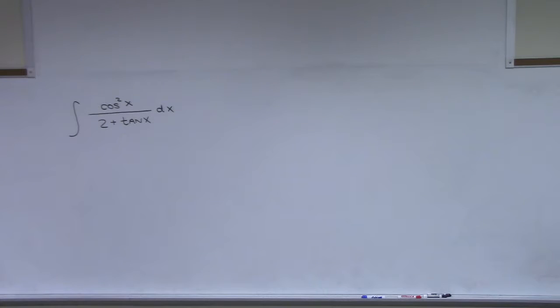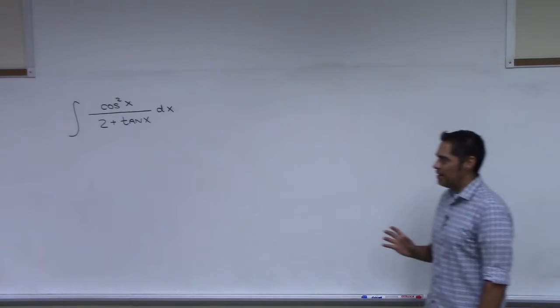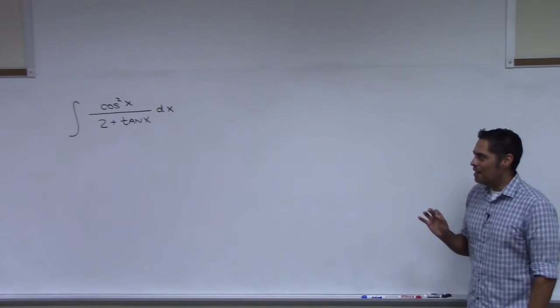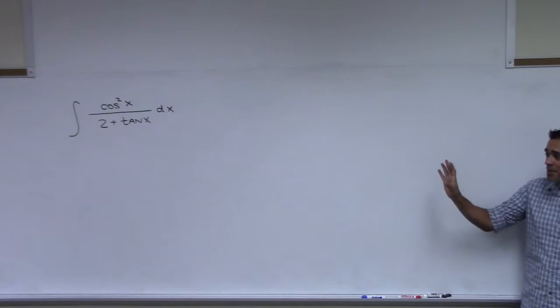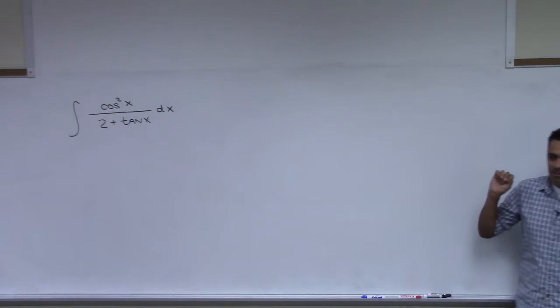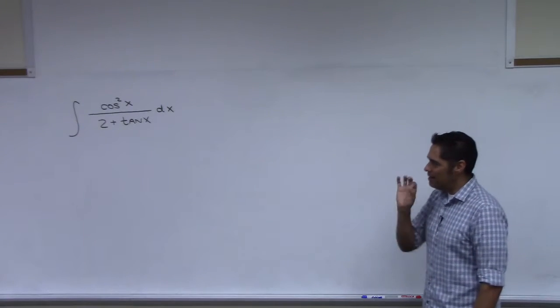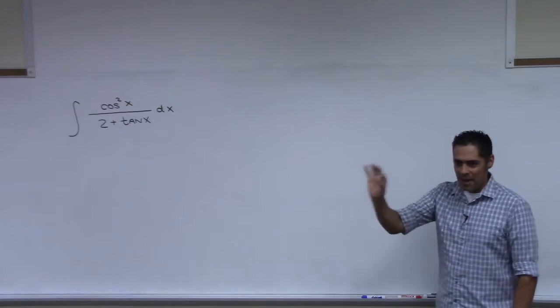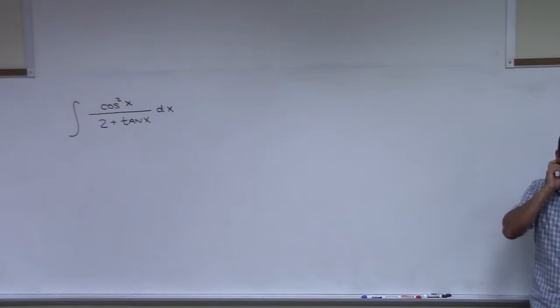If you like solving problems and puzzles, that's kind of what we're doing here. We're trying to squeeze something out of this. We know it's there. I wouldn't give you this problem if u substitution didn't work, okay? But it's your job to find the path. What's the appropriate u here?